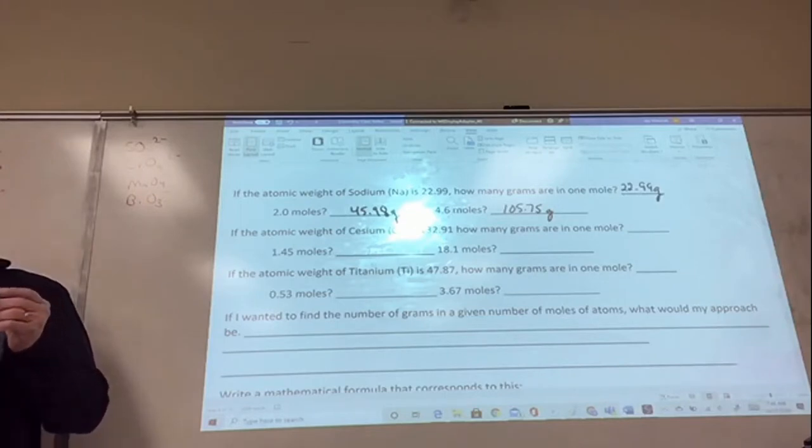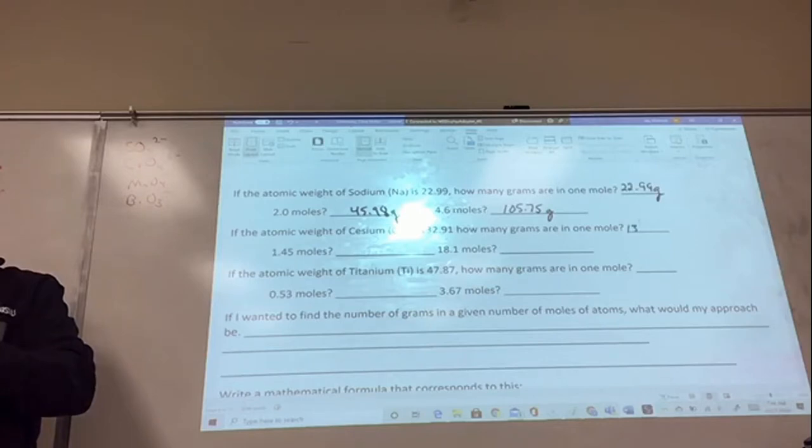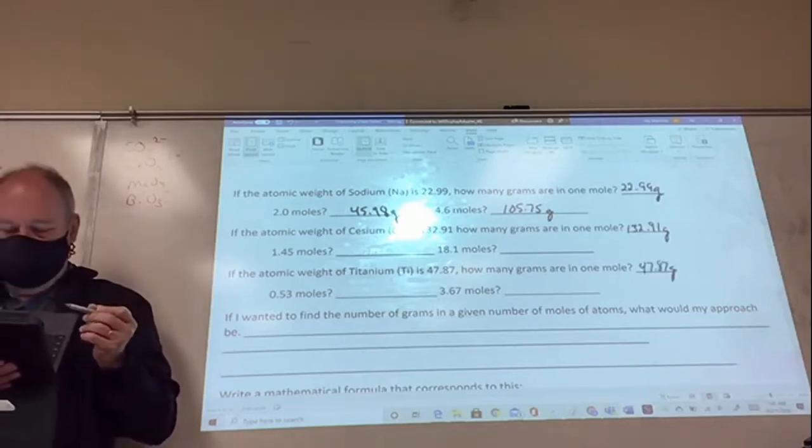Okay. So for atomic mass of cesium, you're going to put 132.91? I just put 0.9, is that wrong? Nope. Well, it's not entirely wrong. Again, I want those to, but atomic weights, we're dealing with atomic weights. I want to go to hundreds. But certainly round to the hundreds.